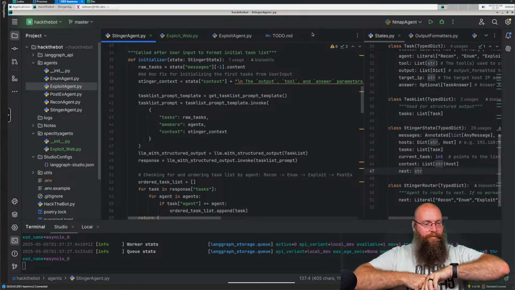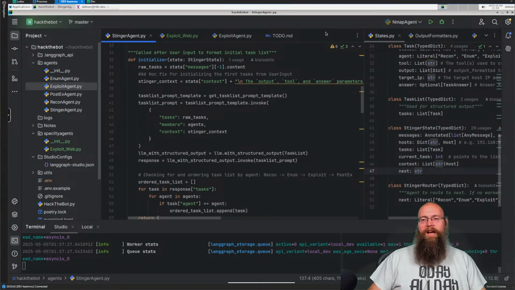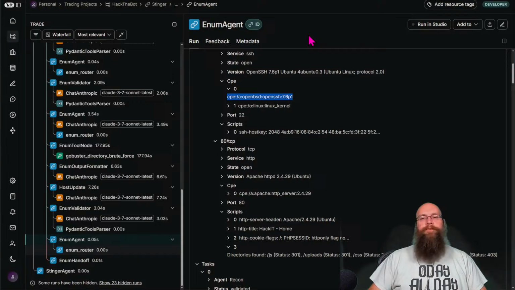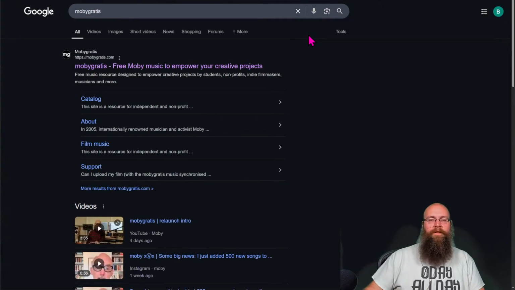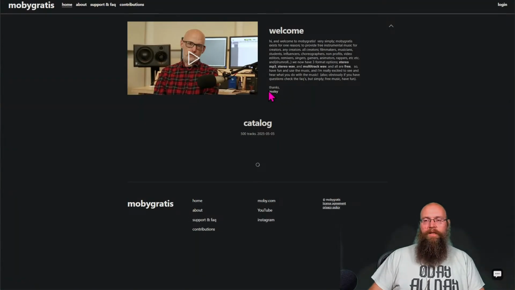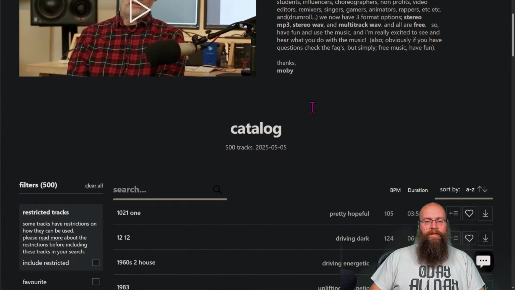It's the same soundtrack from Pirate Software's game. Yeah, it's mostly the Heartbound soundtrack. I'm slowly finding new songs to add into it. My buddy just showed me this, and I haven't had time to dig into it. But the Moby, what's the name? Like the artist? He created this catalog called Moby Gratis. And Moby Gratis is basically some DRM free, or not copyright free, but basically free usage music that he's put out.